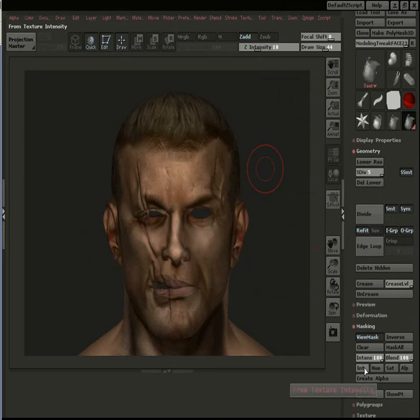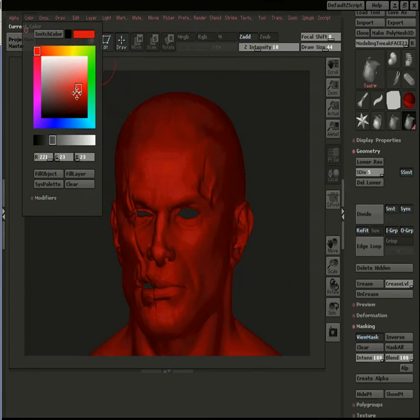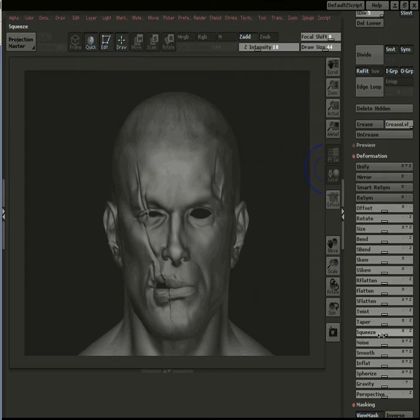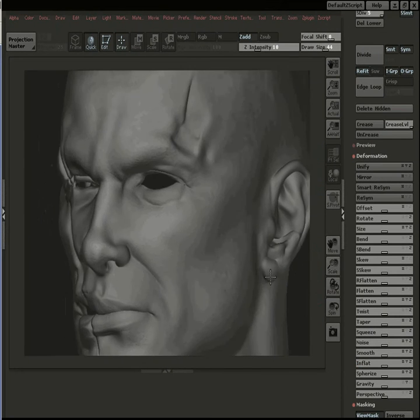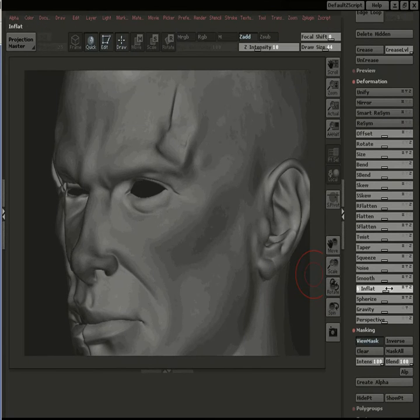So you can see I click that, and it makes a mask. I turn off the color because it darkened everything. It's hard to see. Use that kind of dark gray. I like to work in kind of gray colors. Then just using the inflate and the smooth tools, it'll start pushing and pulling in these areas where we have things masked off. You can see what it does if I undo and pull it out a little bit, smooth it.